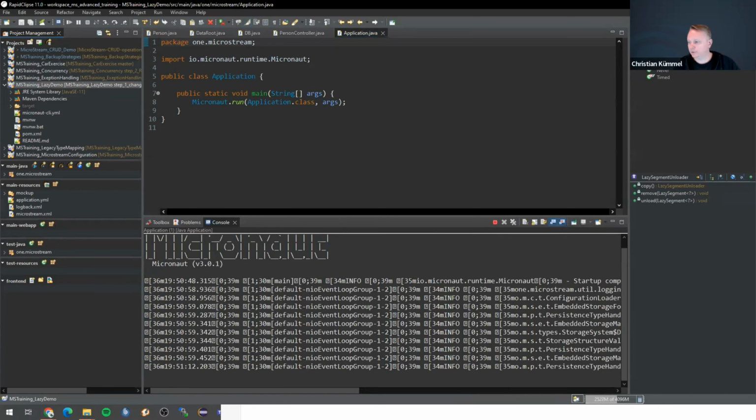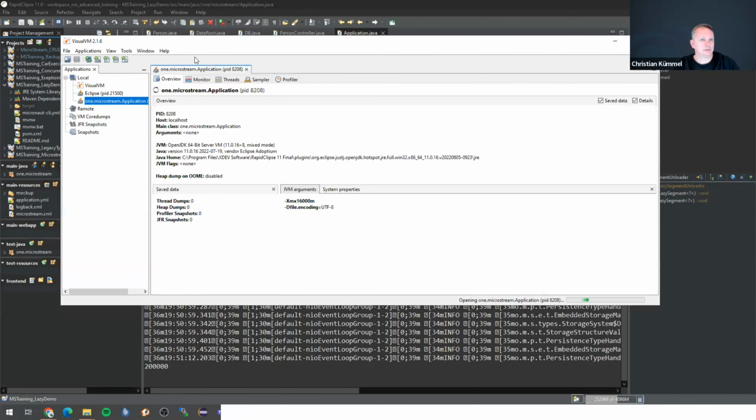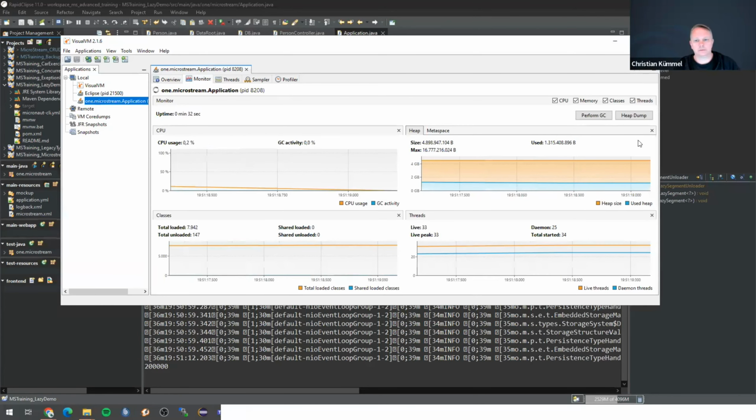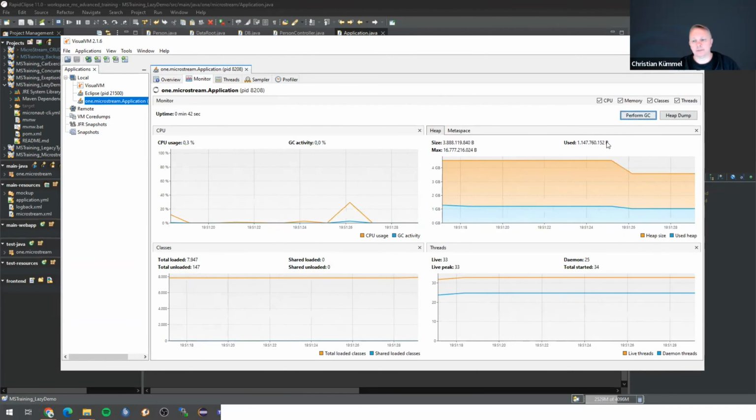The visual VM. So now you can see we have the same amount of RAM, and if we call a garbage collection, it stays the same. So you would say, okay, we used lazy now. Why does the data stay within the RAM?